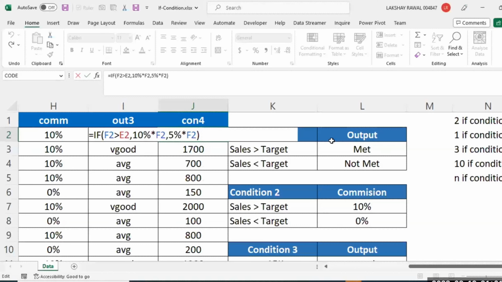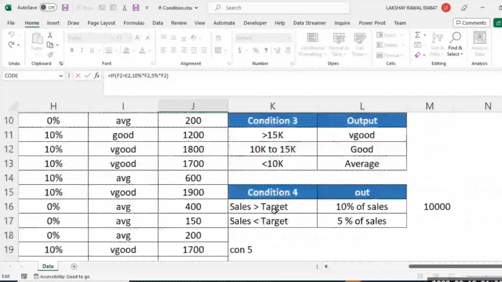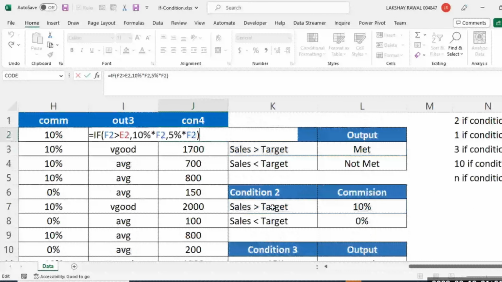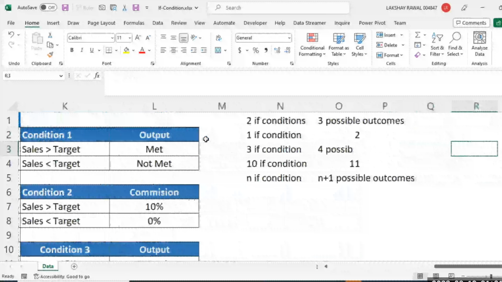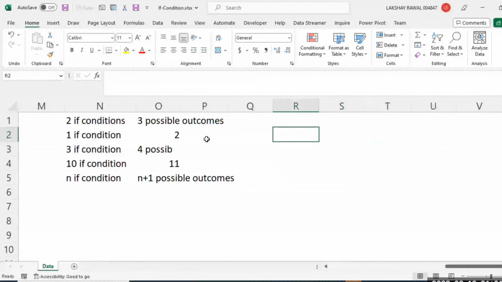Ma'am, I have not understood why you are using the star sign. Look here. The star means, suppose you have 10,000 rupees and you want to give 5% to your brother.